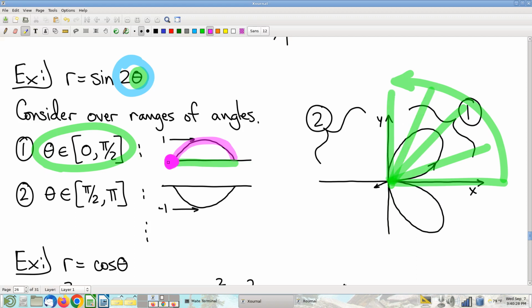Right, we start off with r equals 0. Then r gets a little bigger for the next angle. And then it gets even a little bigger than that for the next angle. And then it gets smaller again. And then finally back down to 0. And you can see it kind of trace out that curve like that. So it's not exactly plotting one point at a time, but I'm noticing, over a small range of angles, a pattern and interpreting it accordingly.